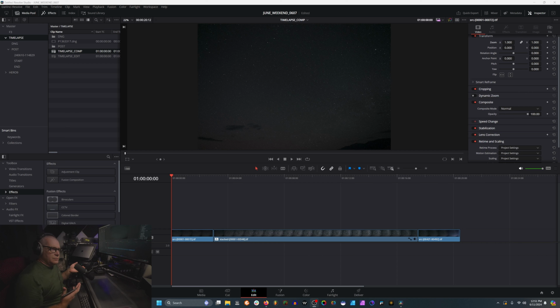Have you ever had an issue with DaVinci Resolve where you have a timeline or a clip that you want to embed into another timeline, but the resolutions don't match? Like the timeline that you're embedding has a bigger resolution than the timeline you want to put it inside of, and therefore the extra pixels are getting cropped out.